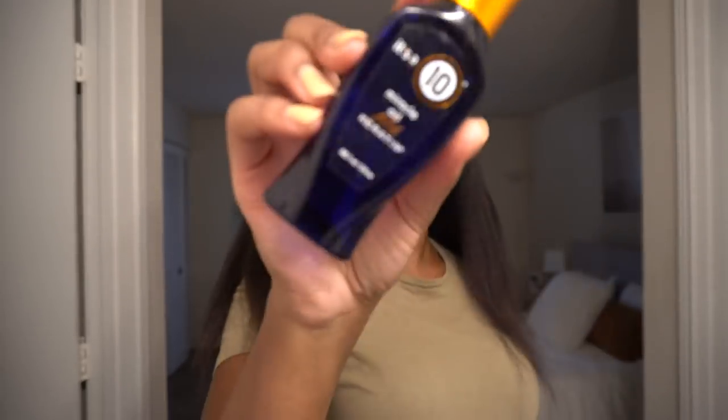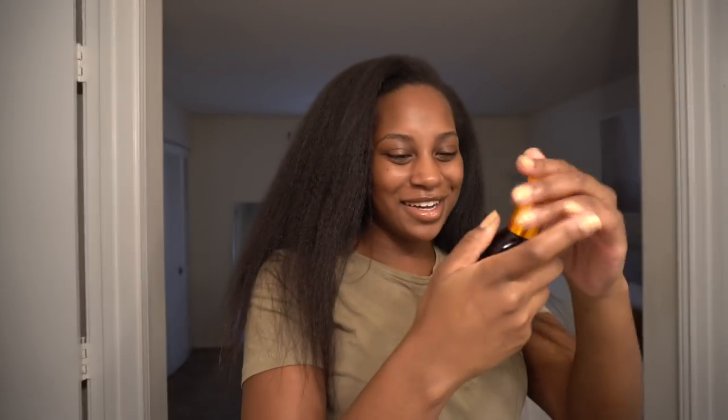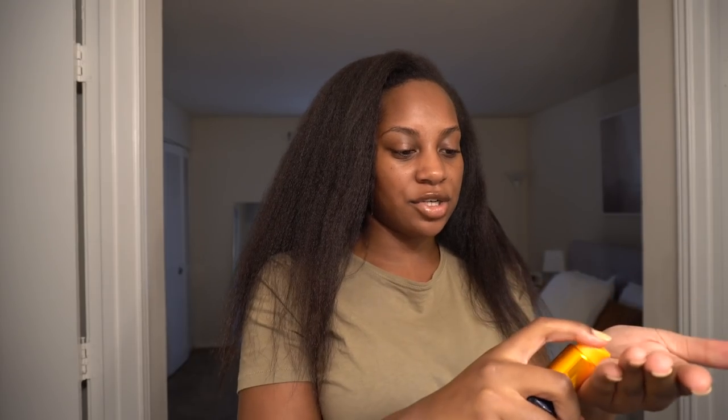So I'm using the It's a 10 Miracle Oil, Keratin Oil. I really like this stuff. I like it on my natural hair as well. And I just use literally just a little dollop, focusing all over the hair and the clip-ins.